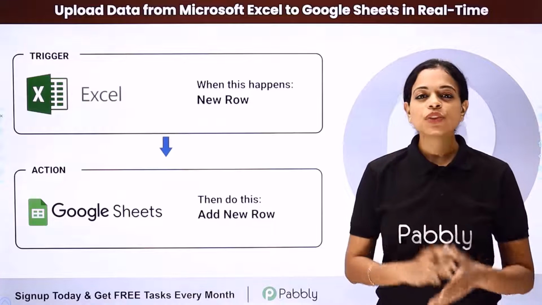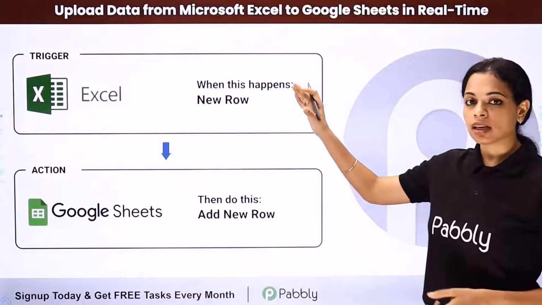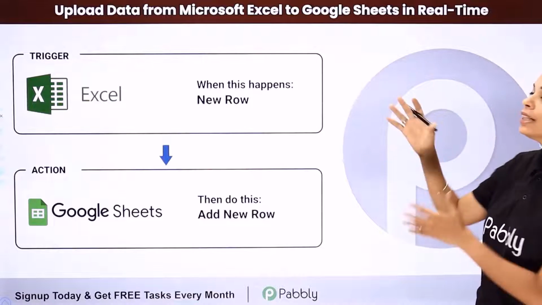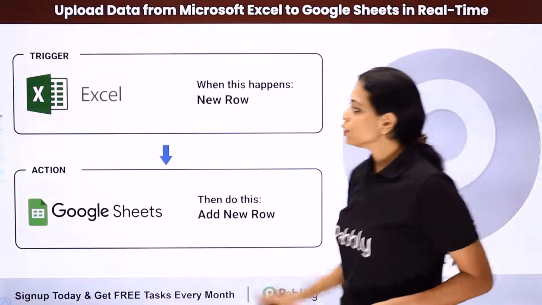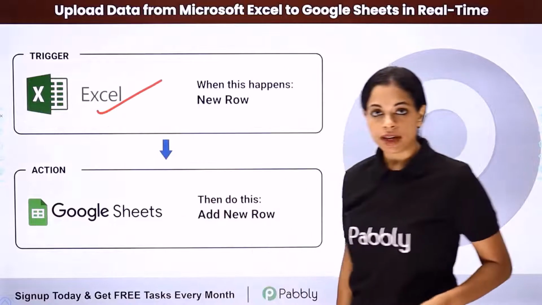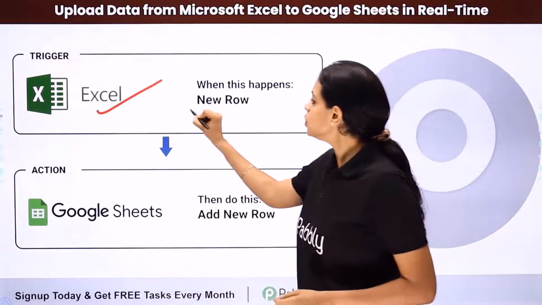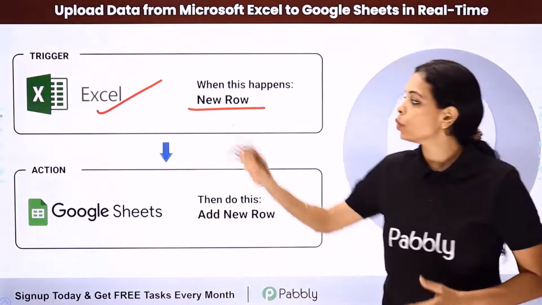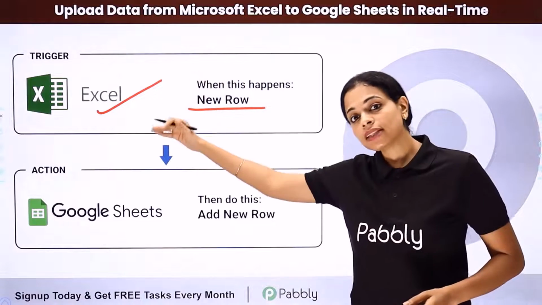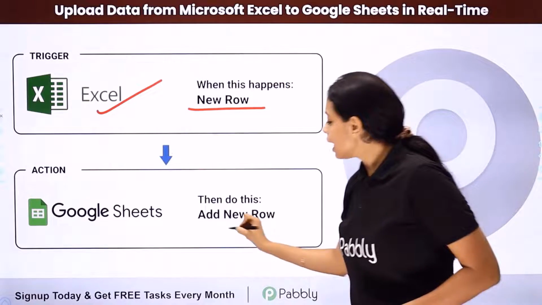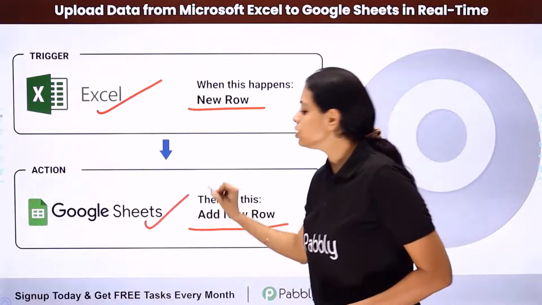Thank you. In this video, we are going to see how to upload data from Microsoft Excel to Google Sheets in real time. So let's say you are using Excel as a spreadsheet software and you want that every time new data is added as a new row in the spreadsheet, automatically the same data should be added as a new row in your Google Sheets.